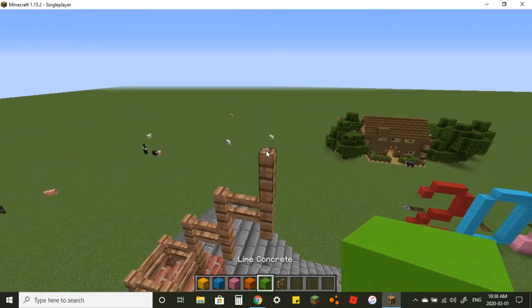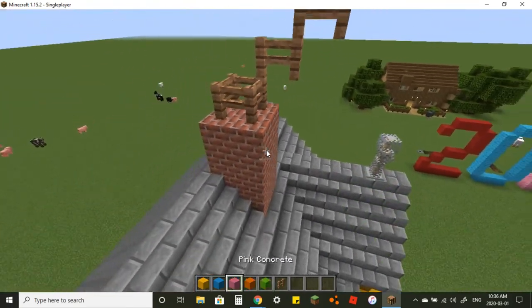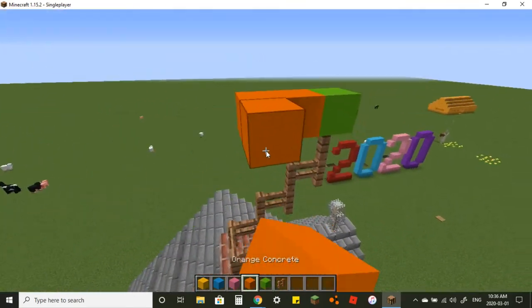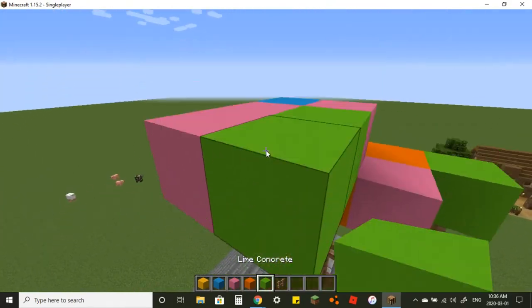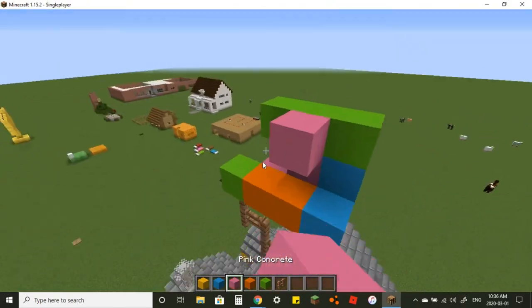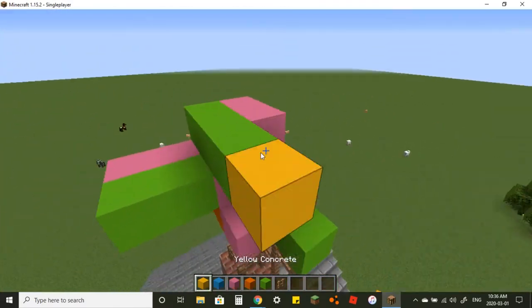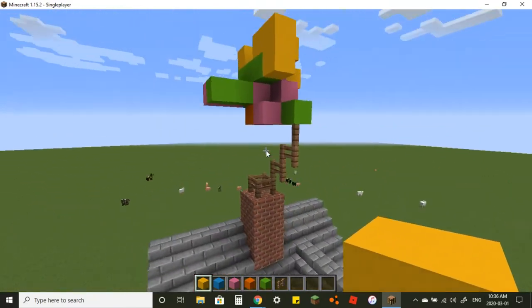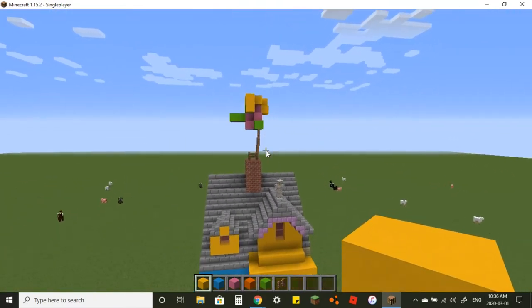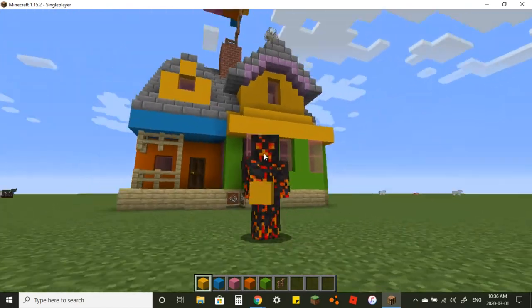Do balloon. Give me my color. We're just going to add a bunch of random colors: pink, blue, green, pink, more pink, blue, green. Yellow. I totally forgot about yellow. There, ta-da, balloon. Sad. Well guys, this is basically the house.